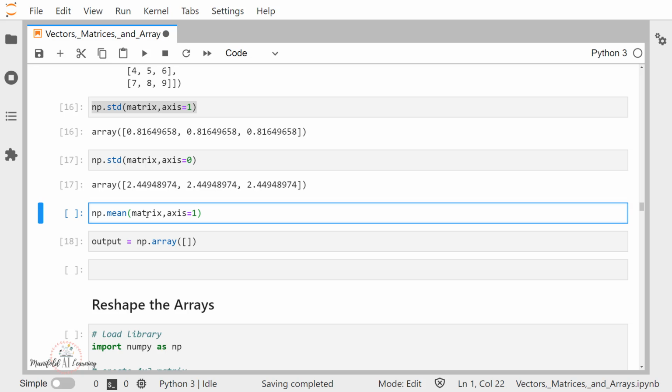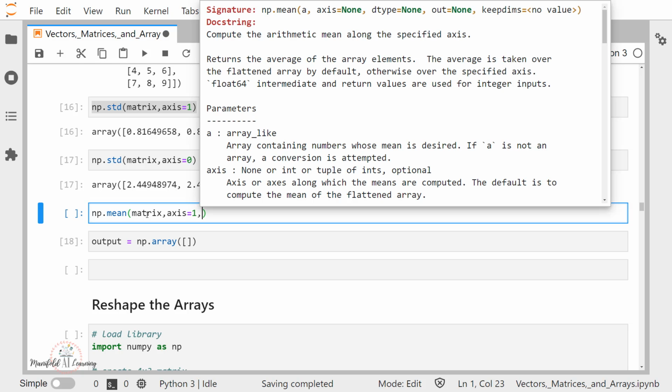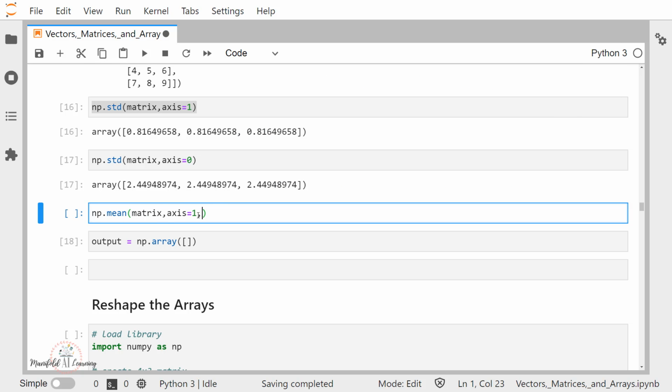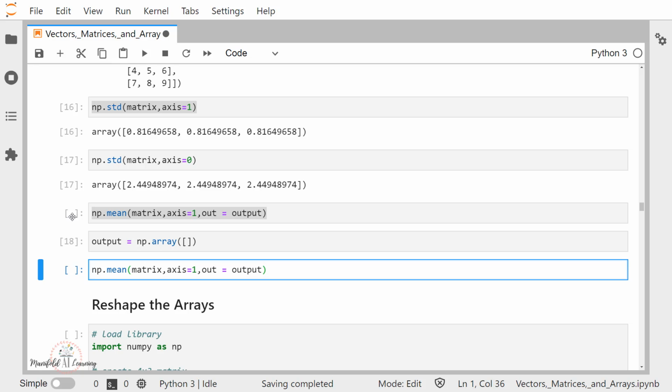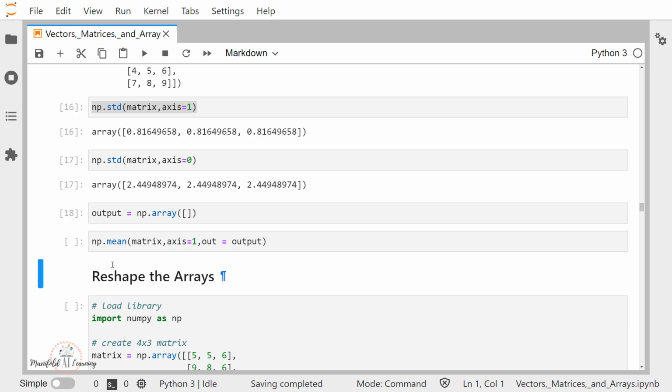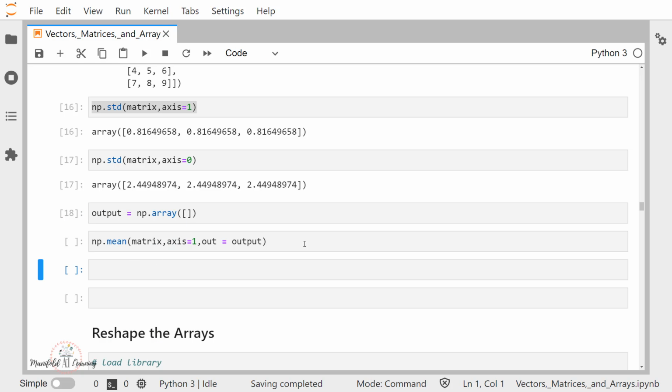So axis is equal to 1, and this time I'm going to say that out is equal to output.